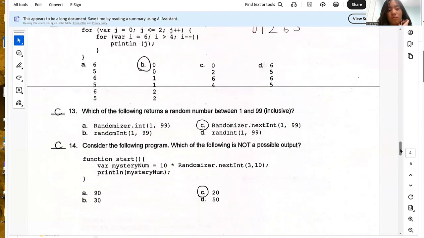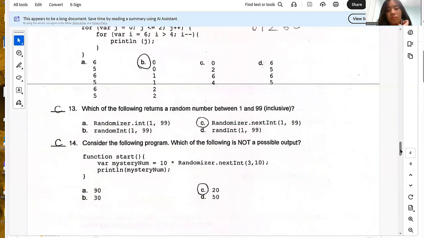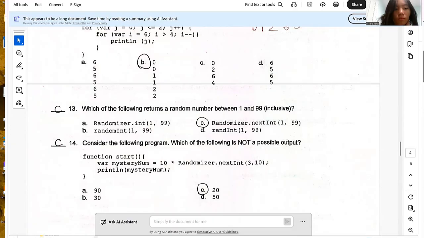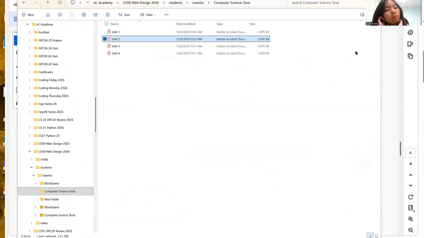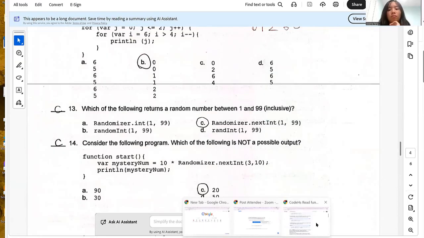Number 13, which of the following gives a random number between 1 and 100 inclusive? You have to use the random integer function using CodeHS. You cannot use anything else. I'm not sure, I would search the internet because I'm not a CodeHS user.